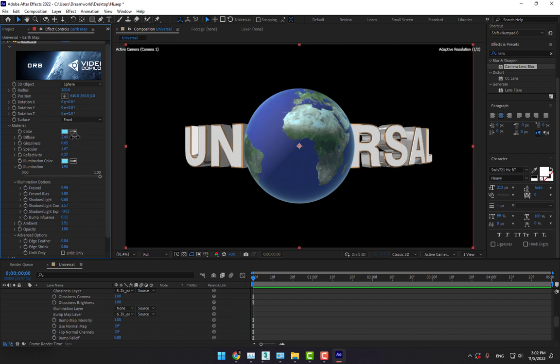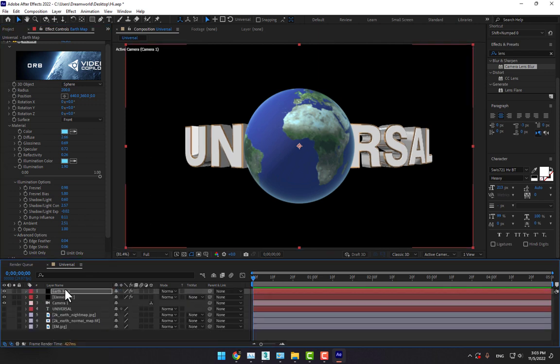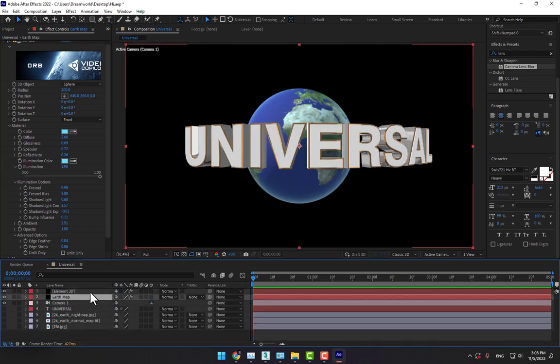The deface map needs to be brighter, need more light, like the light control of the earth map belongs to specular, and move the earth map behind the element 3D.